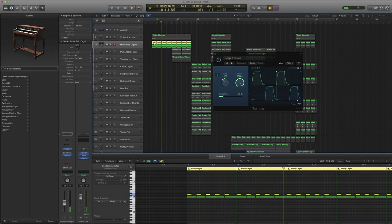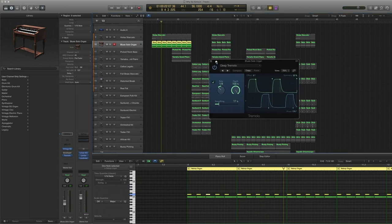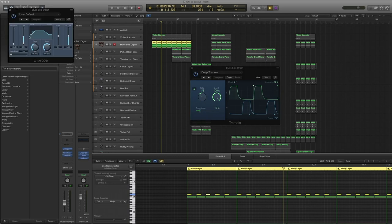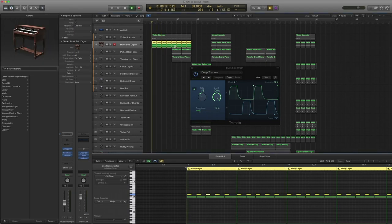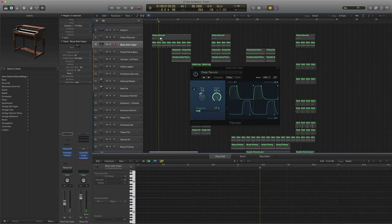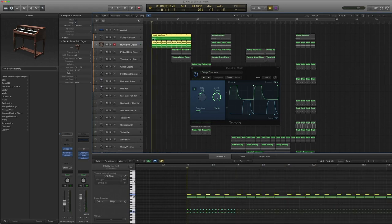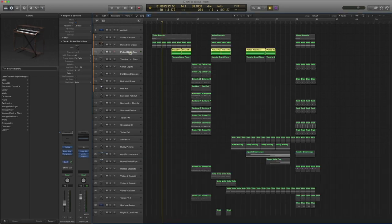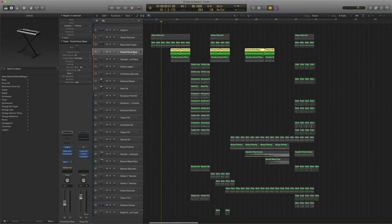Now that's trippy, right? It's got that weird disorienting feeling about it. And I added an enveloper just to take away that attack as well, just slow it down. So here's how that sounds. Now it really throws you off, and you add it with the strings as a background. Really gives off that vibe, which I really, really like. Now, this thing just repeats itself and goes on and on.